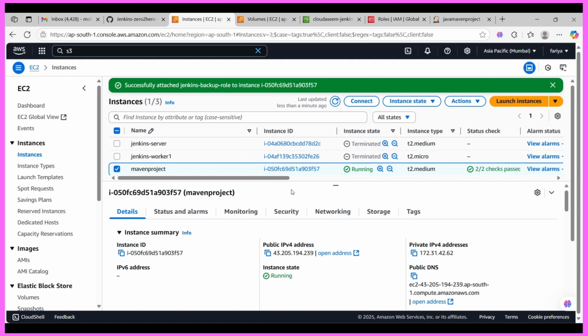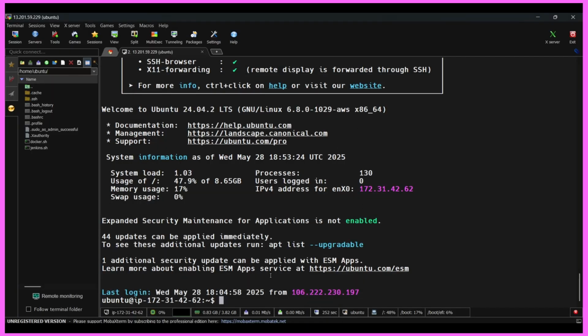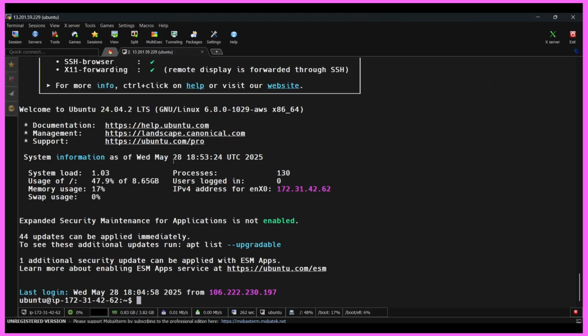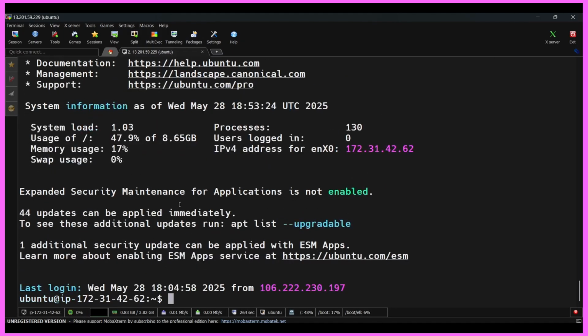In case you want to go a different way, you can create a user and attach it to the EC2 instance, and with that user run aws configure, where you can pass the credentials, the access key and secret access key. With that also you can handle it, but that is not the best practice. In the organization you'll be handling everything with role strategies.